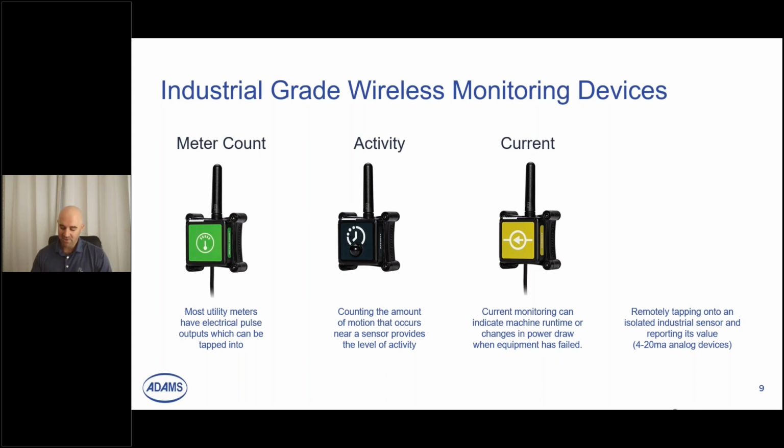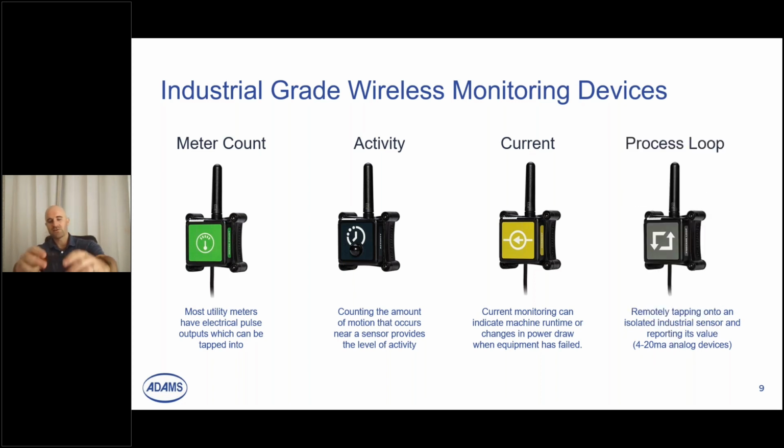One of the more popular ones is a current sensor. So this is paired with this current transducer here. So we would take, say it's a 3-phase motor, we would take one leg of that power, run it through this current transducer. This converts it from AC to DC. And on the end of the current sensor, we put the probes here on the positive and negative, convert that to DC so we could get an amperage reading on any sort of electric motor or fan or pump or blower.